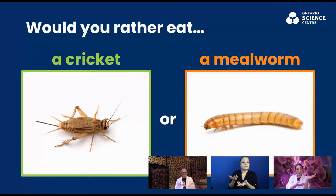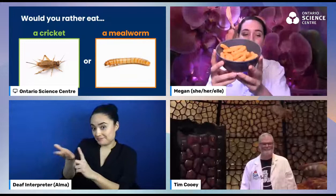I see answers saying 'no' but the same number saying 'both.' Some saying mealworm, some saying cricket. I'm going to put my friends back and, for those who said no — I wonder if this could convince you. I have some cheese puffs here. They look pretty normal, right? But these are actually made using cricket flour — flour made of ground-up crickets. I'm feeling pretty hungry. Do you think I should eat a cricket cheese puff? I'm going to try it. It tastes pretty good! I really like it. Tim, do you want any? Oh wait — allergy, right? Yeah, I'll have to pass. Unfortunately I can't share my snack with Tim.